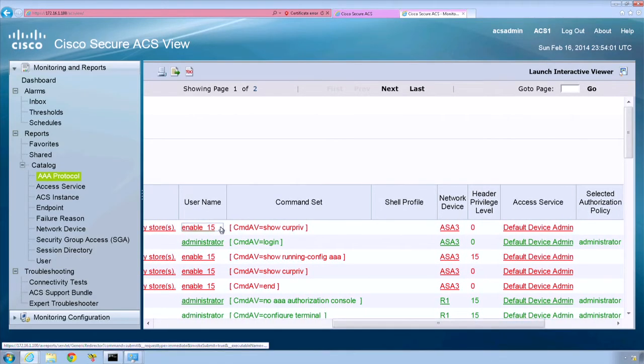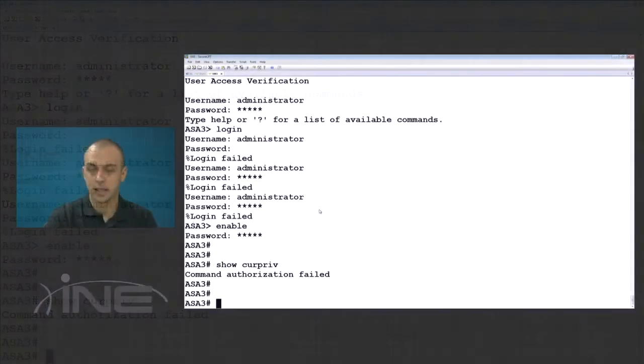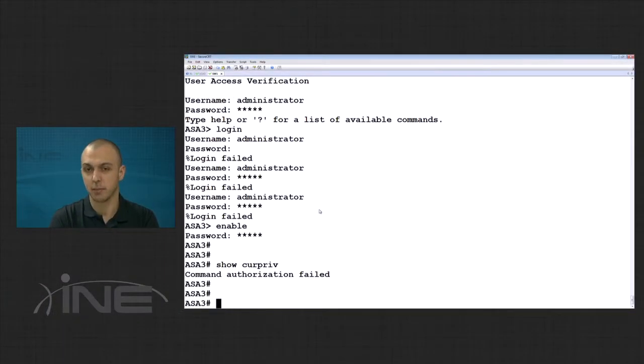And this is because I didn't configure the AAA enable functionality on the ASA. So because I didn't configure the ASA with the aaa authentication enable command, when I do the enable functionality, the ASA will actually send enable_15 as the username, not the actual username in the command authorization set. So what I want to do is go back on the ASA and configure the aaa authentication enable command.